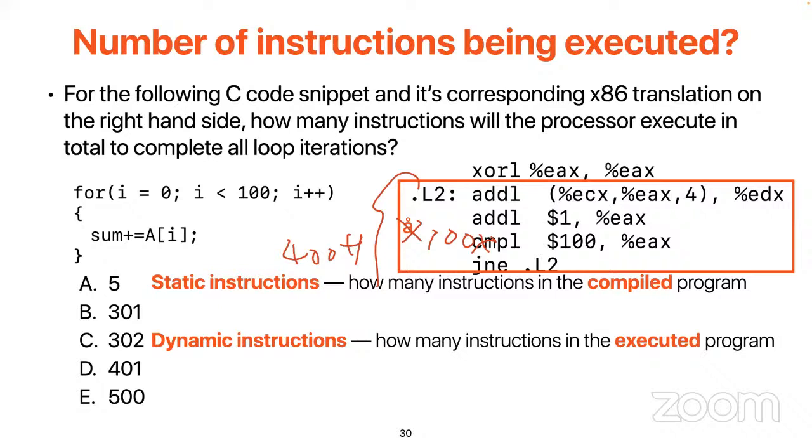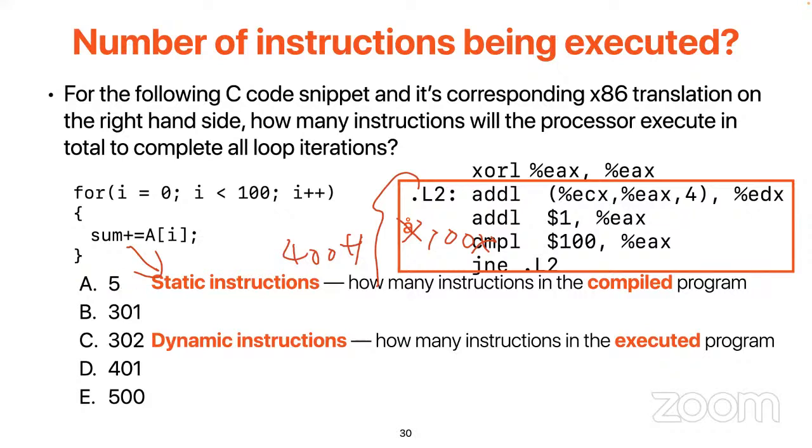And some of you might get confused, right? So how many instructions in a program, versus how many instructions are executed by the processor? It's actually asking different questions. If we are asking how many instructions in a compiled program, that's actually asking about static instructions, right? Some of you already put the answer in the chat. So if we are asking for static instructions, the answer will be A.